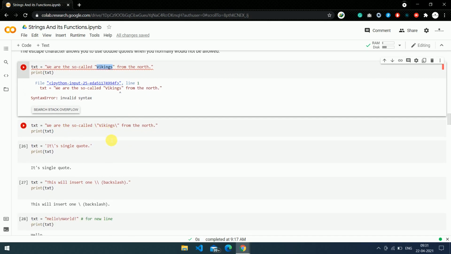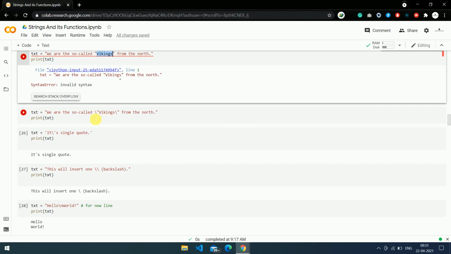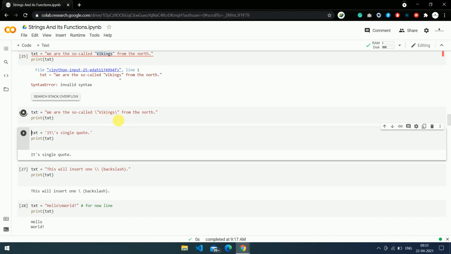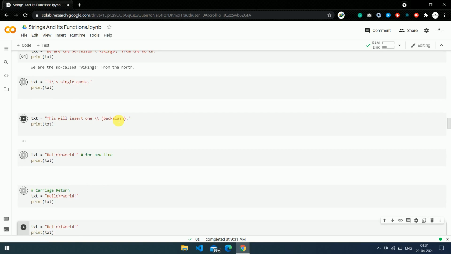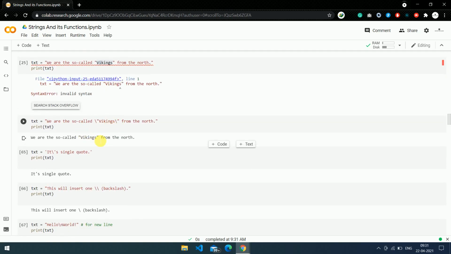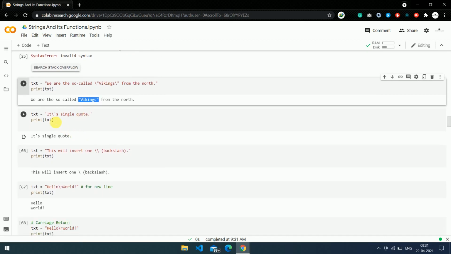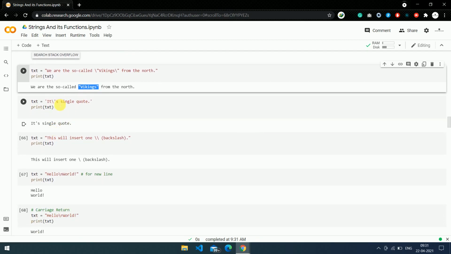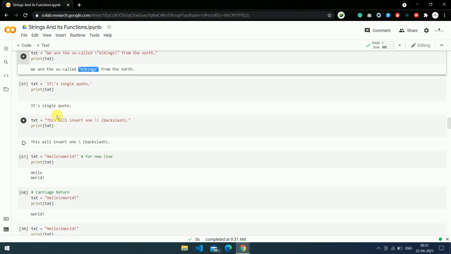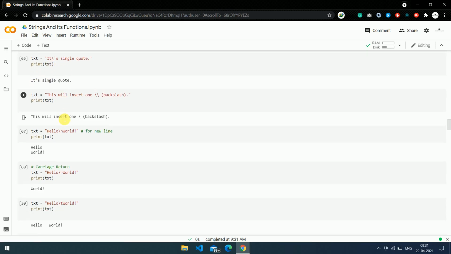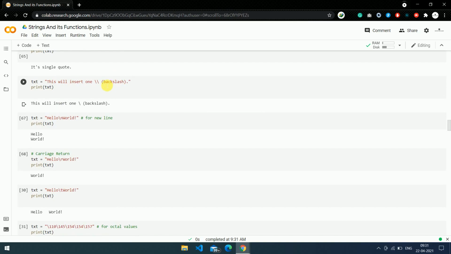Now if we want to add like that, then you can initialize it like that. It's the Vikings. If you initialize a single quote in our strings, like that you can initialize it with a slash. This is our backslash.